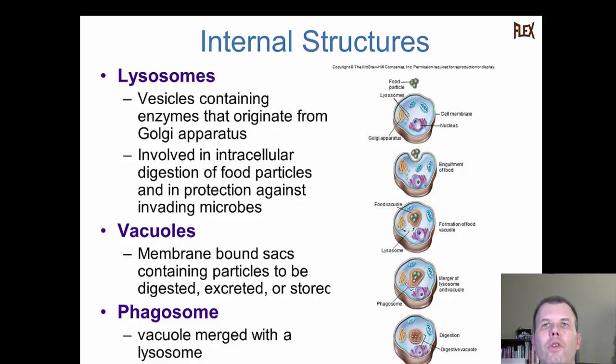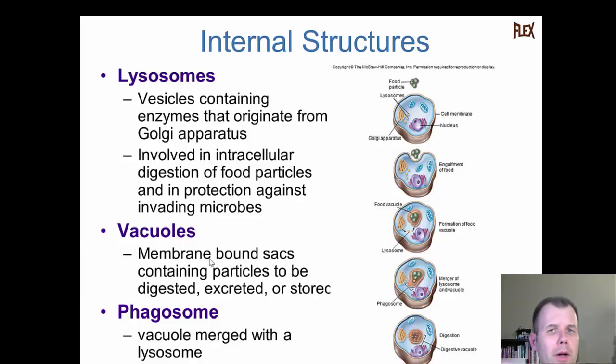All right. So some other internal structures that are kind of membrane associated are lysosomes. Lysosomes are basically where things get eaten. They contain digestive enzymes that attach to the phagosome, which is what gets eaten inside the cell, and then digest those materials. And so we're going to talk more about lysosomes and phagosomes and all these different things especially when we look at the role of white blood cells. White blood cells do a very good job of eating things up that are not supposed to be there. And so we'll look more in depth at the lysosomes and the phagosomes at that time.